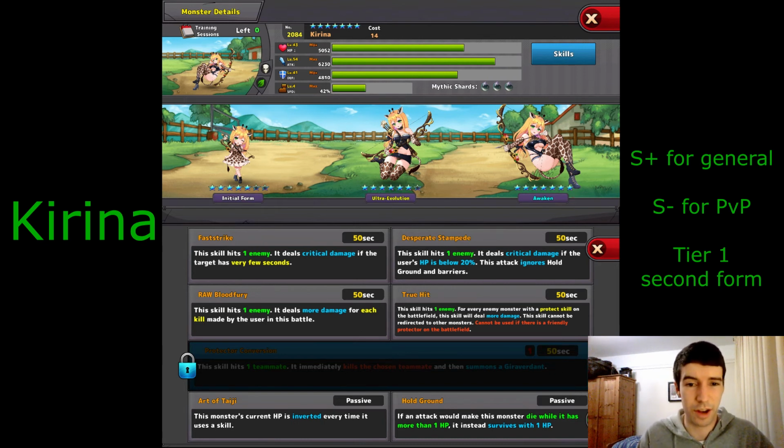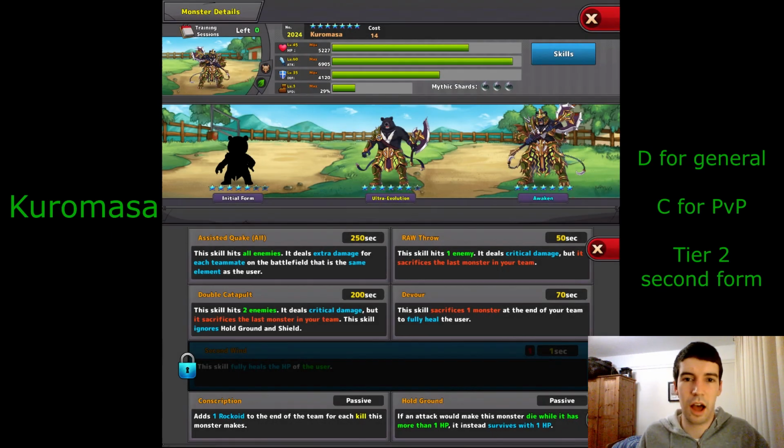Why would you make that when you've got Raw Blood, Fury and True Hit that you can't use with a protector on the field? Yeah, anyway, so basically she's got 50-second sweeping moves, and you just use her for that. She's a crazy sweeper.